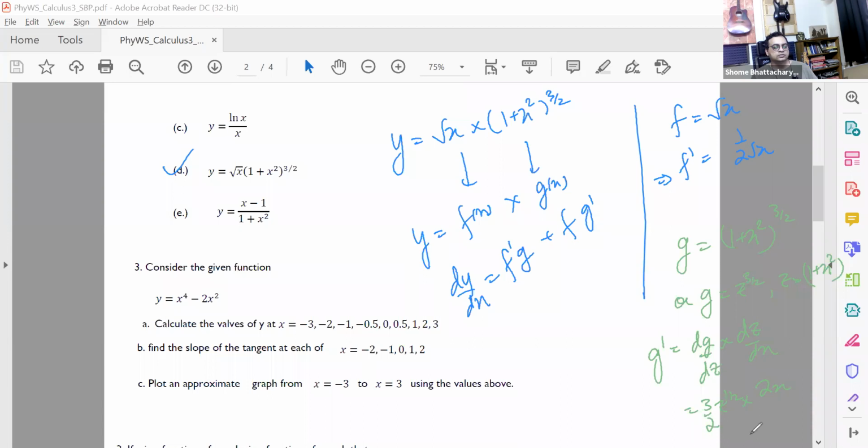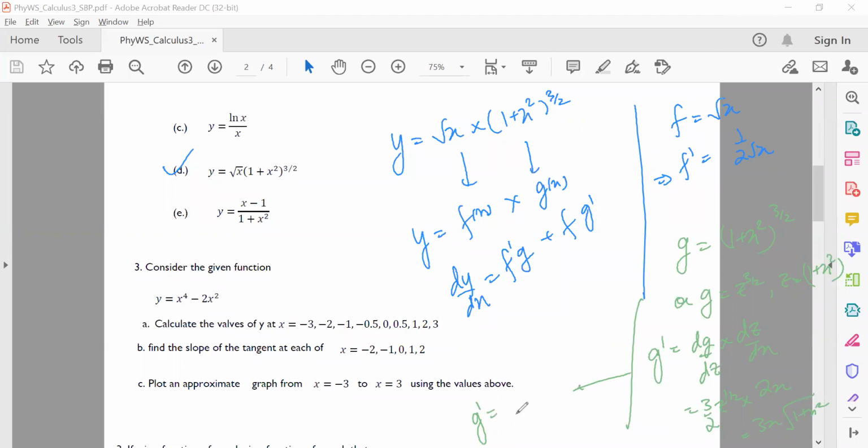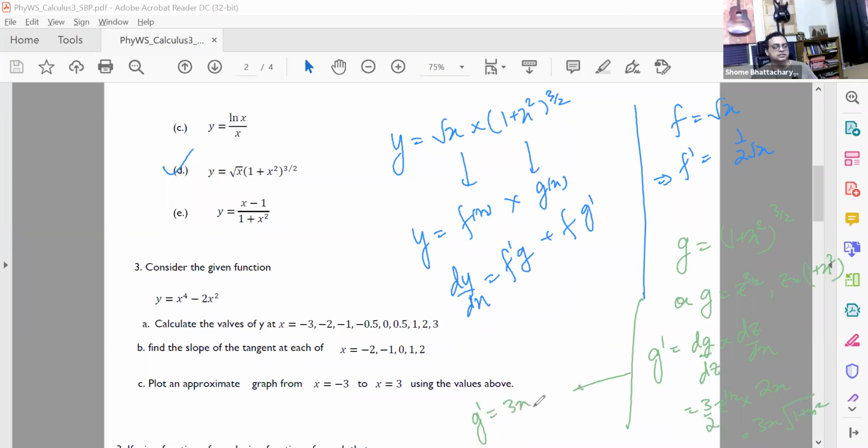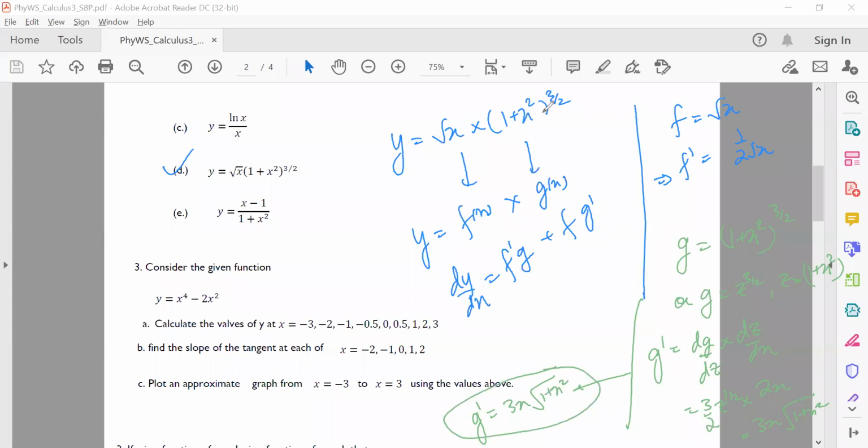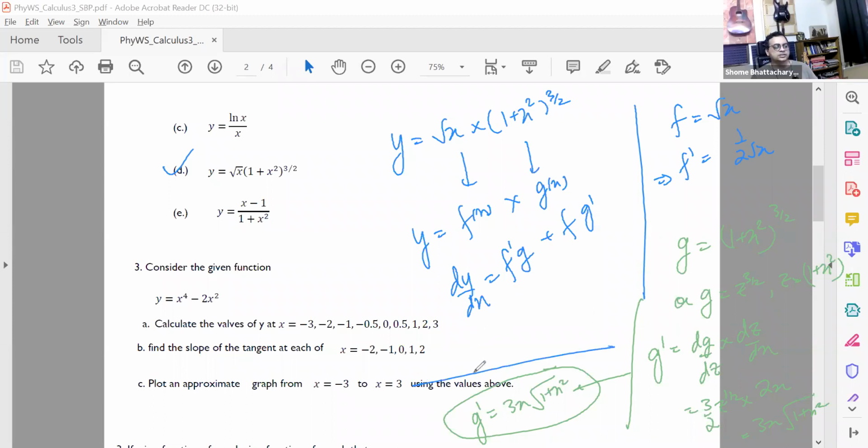Okay. So this will become how much? This will become 3x into root of z, and z itself is 1 plus x squared. So from this analysis, our derivative of g is 3x square root of 1 plus x squared. Is this step clear? Yes, sir. Okay. So once this step is clear, it's useful to do this separately. Now you can just substitute this back over here. So dy by dx क्या बन जाएगा?